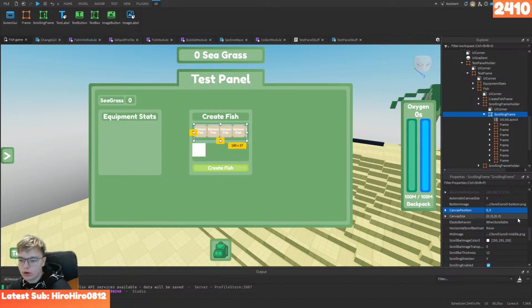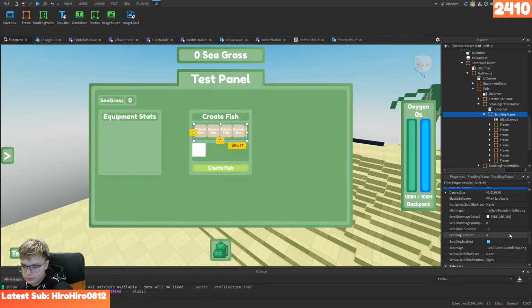Because this automatic canvas size doesn't do anything. I just don't understand why it does not do anything. Scrolling direction X, not Y. Yeah, it's still like even it's on X. We're going on X axis.